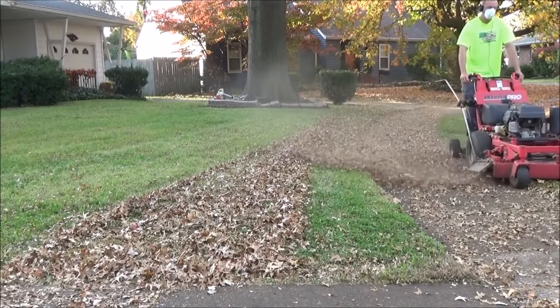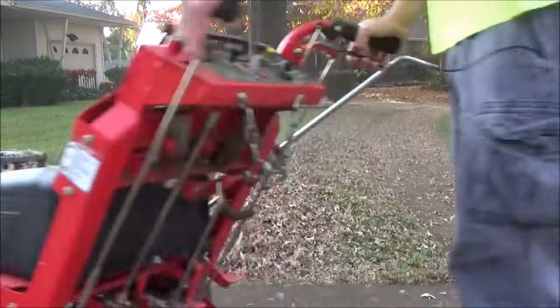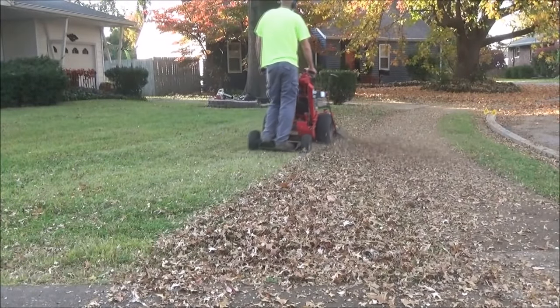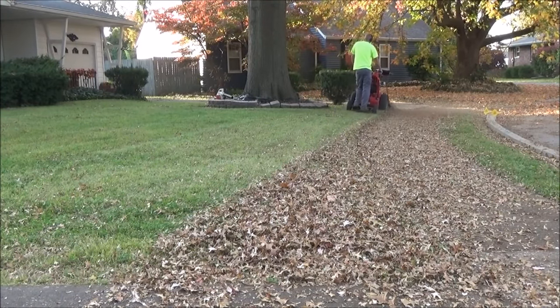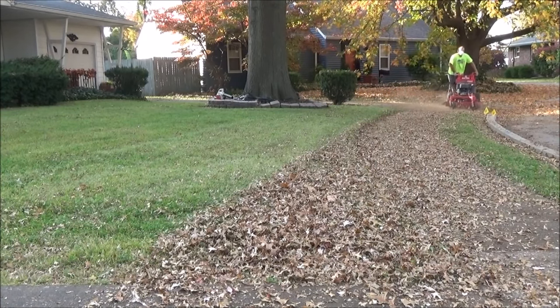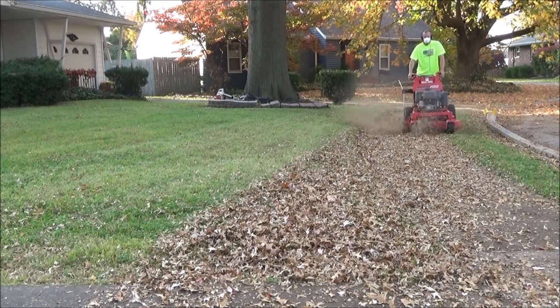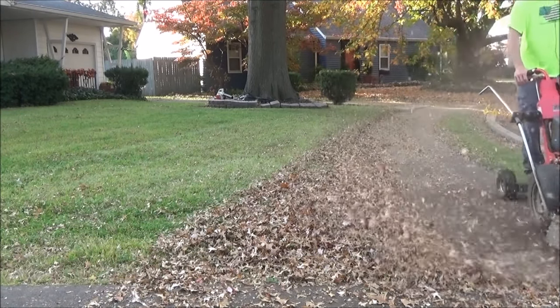So in the spring, those 12 lawns, them same 12 in the fall could take you minimum an extra 2 hours of your day back. It makes up for all that extra hard work in the spring. This is when you get your reward, all right? So if it took you 10 hours or 8 hours before, now it's going to take you 8 or 6 hours, 2 hours less to do the same 12 lawns.